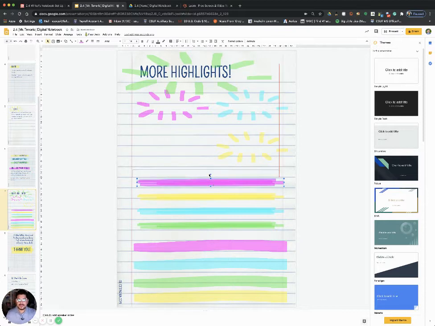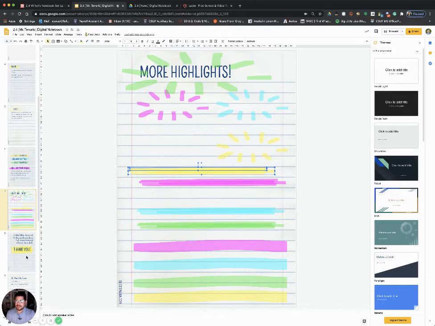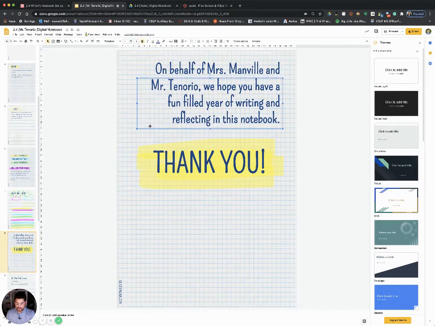Along with these lines down here, these are available for you to also put over any text to file, copy, and then paste over anything. And then again, like I mentioned, this will allow you to highlight different things in your notebook.